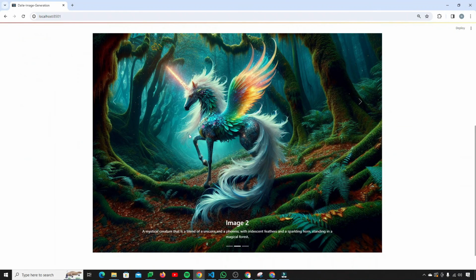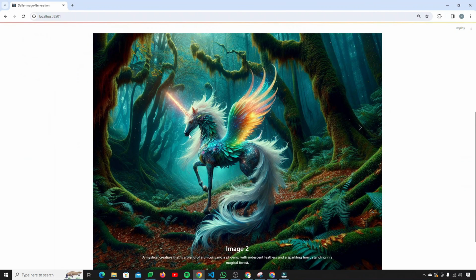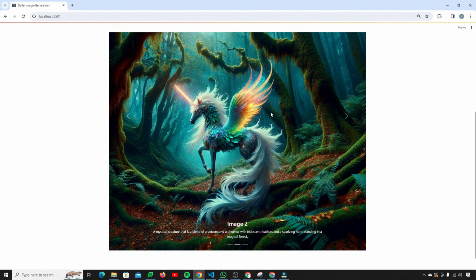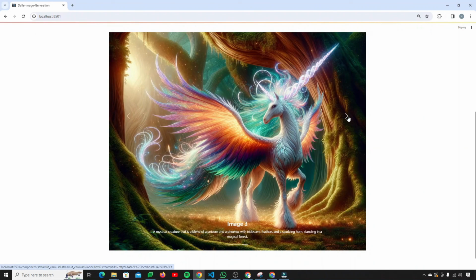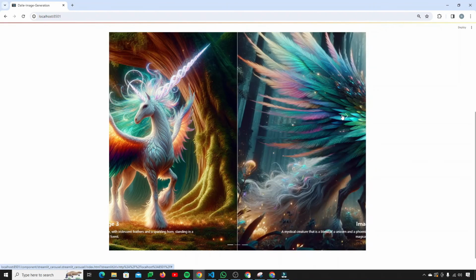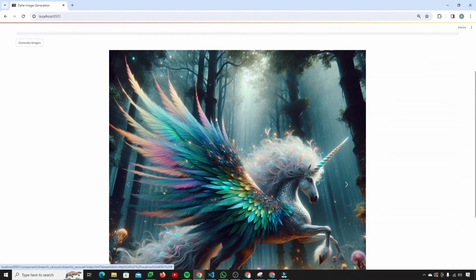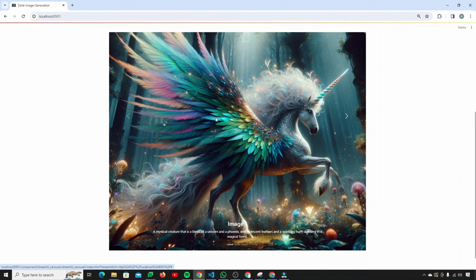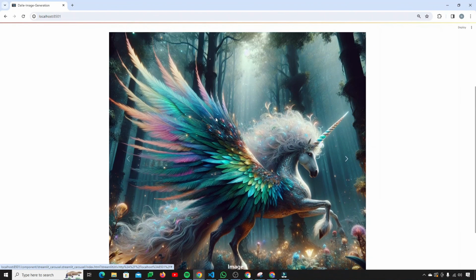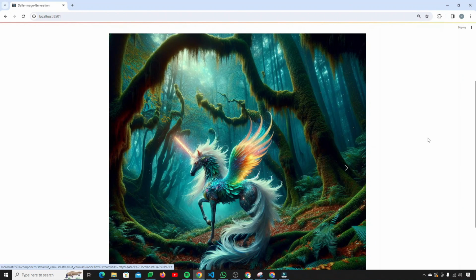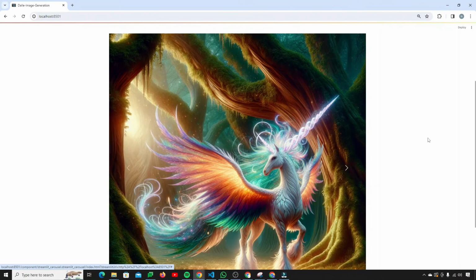Now you can see that the image quality is actually awesome. It's looking really nice. It's the second image. This one is the third one, and this is the first one. I love this image because the quality is really awesome and it's looking really great. And there's a slideshow feature as well. If we just leave it, the images would change after every 10 to 15 seconds. That's the power of the Streamlit carousel.